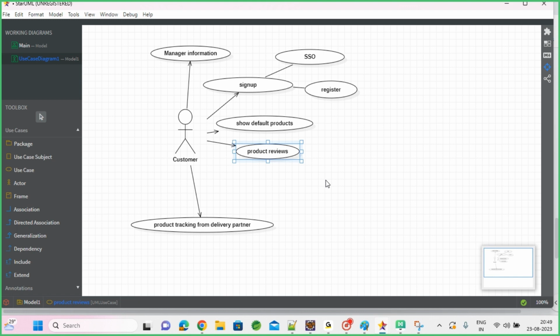Okay, so along with the default products, they may show the customer's interested products list.